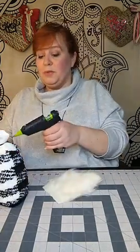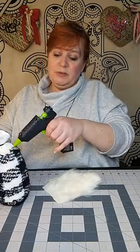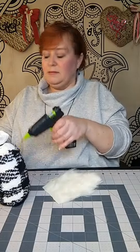Okay, so then I'm going to put the little bead of glue along the top and put that beard in place. After I get the beard in place, then I will work on his hat.